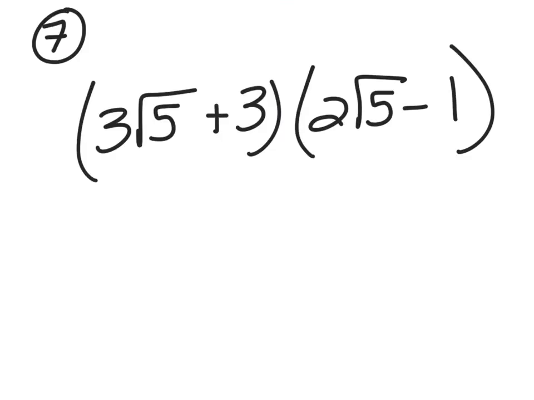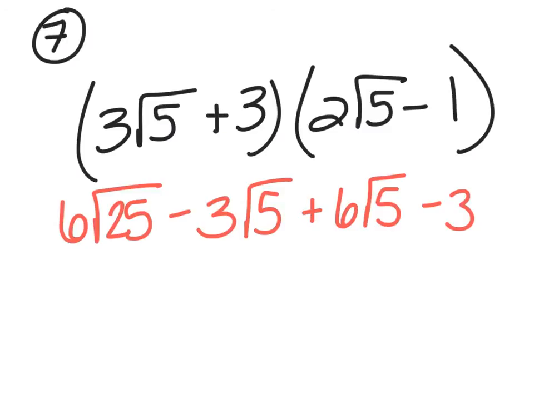Alright, why don't you pause this one, try it. Very similar to the last one. We're obviously not squaring it, but we are foiling. So pause it, good luck, and then we'll compare answers. Pause it. So you can see I foiled my term out. I know that this number is the number 5, and that gets me a total of 30, and when I put that minus 3 together, I've got 27.